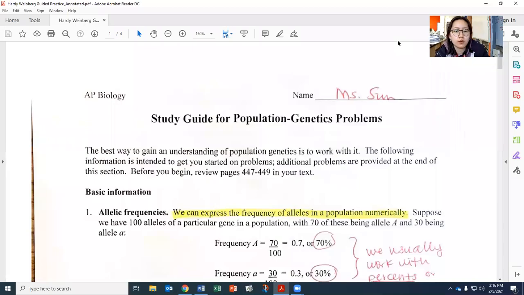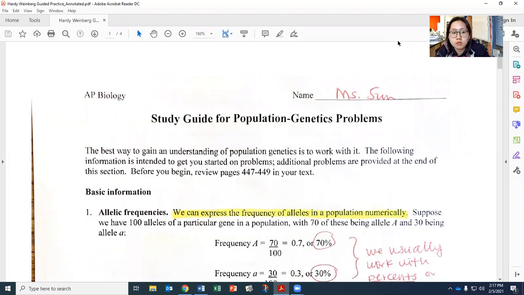We are going to go over how you're going to solve Hardy-Weinberg Equilibrium genetics problems. And I will do a guided kind of solving in the beginning after I go over how the general process works. And then we'll do a problem set together where you will check your answers after you do each problem with me. And then lastly, you will be doing a problem set on your own, which I will kind of start you off with.